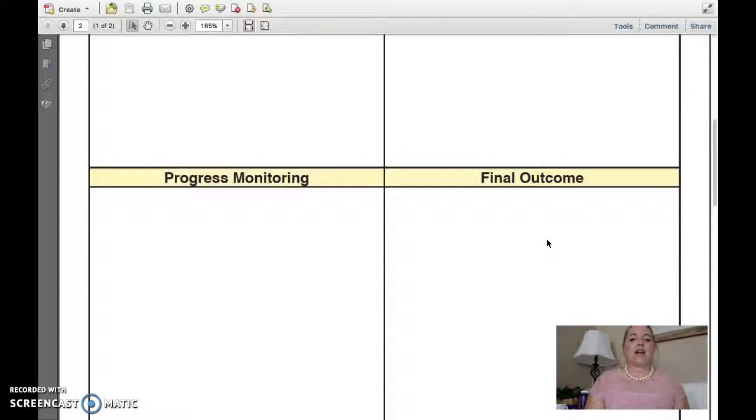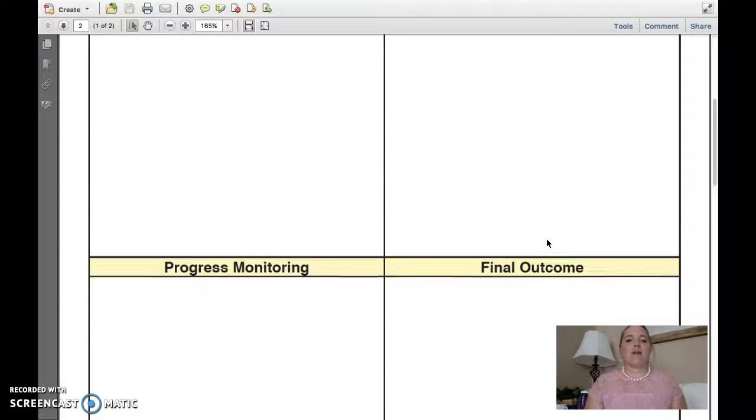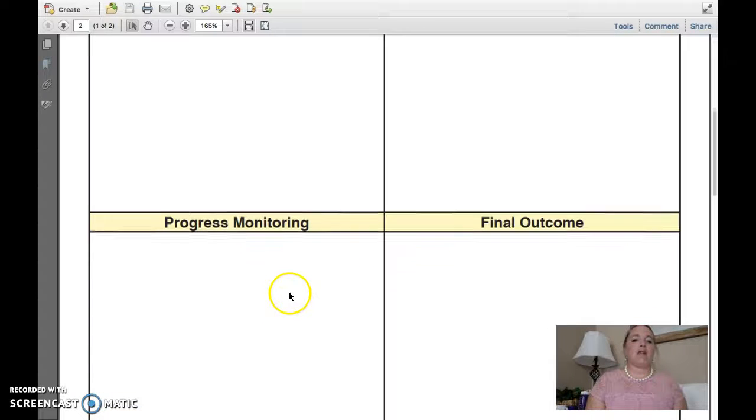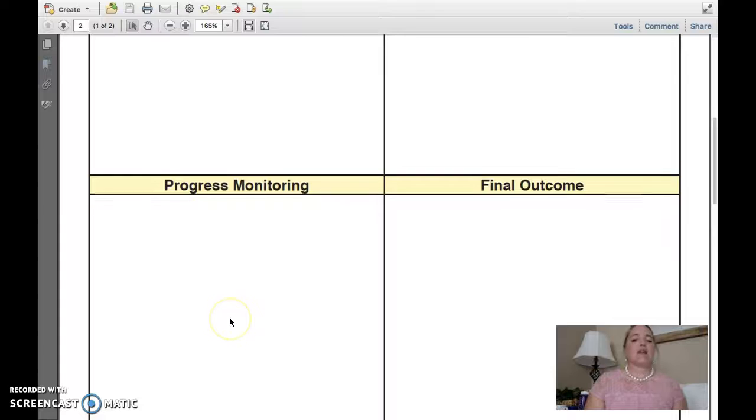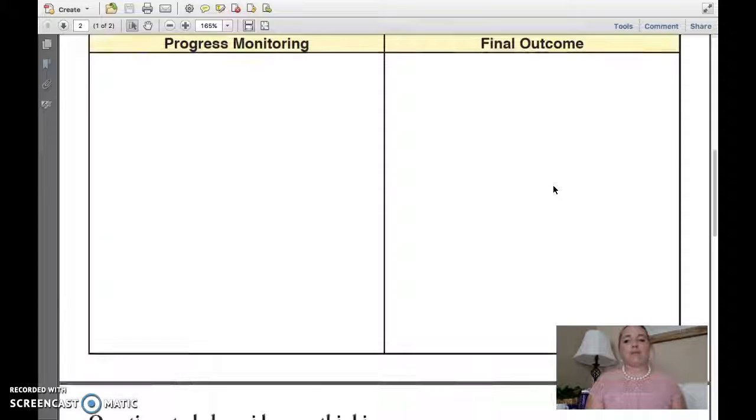Our baseline evidence and our progress monitoring function off of the same questioning. It'll be a little bit different in terms of the responses. They would be filling in these two charts at the start of the school year, and then working on filling this in to guide the work they do throughout the school year, but they would be collecting the data in a different place. And then the final outcome would be something they conduct in April.